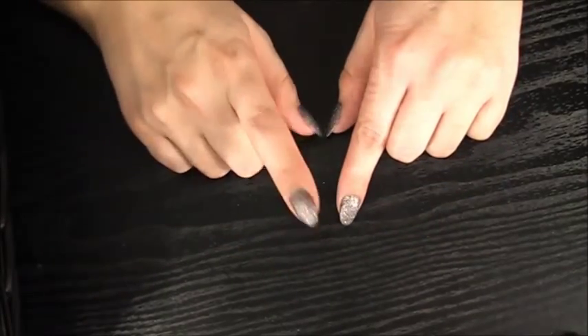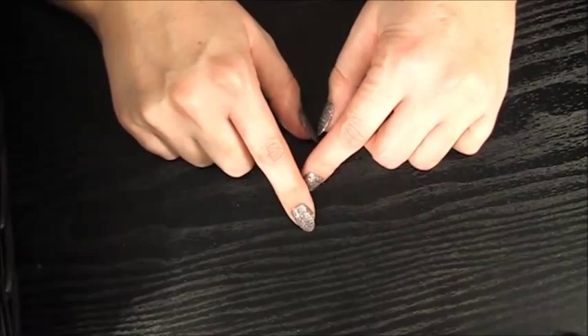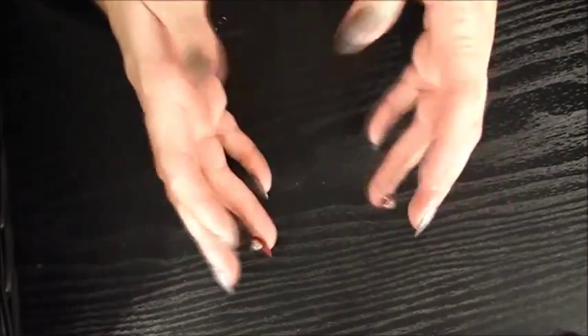I will be posting pictures for you guys in the video of the vanity and each drawer so you can see it, because my camera is like ancient old. It's so old that the battery no longer works and I have to keep it plugged in all the time, which is why it's angled like this. So I apologize for that, but I will include pictures of each individual drawer. And yeah, I'll just go ahead and show you guys.